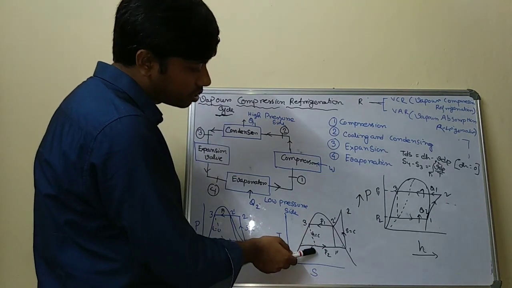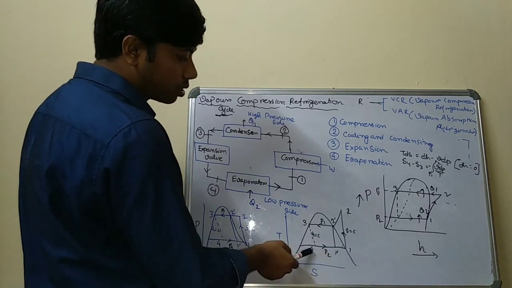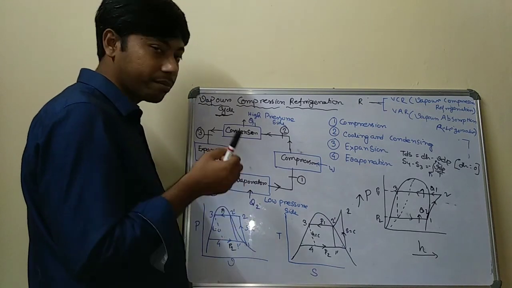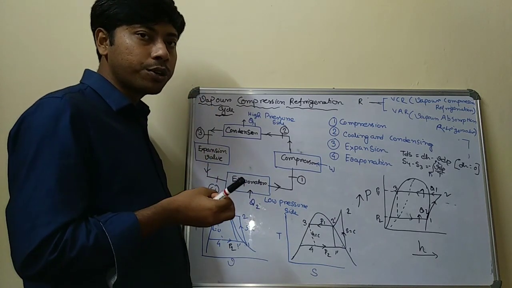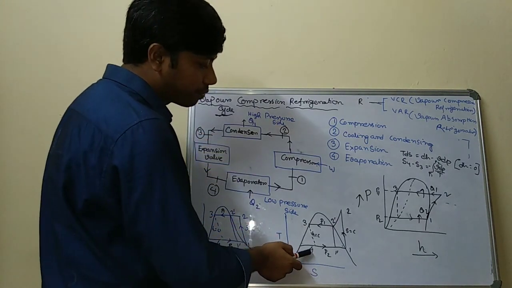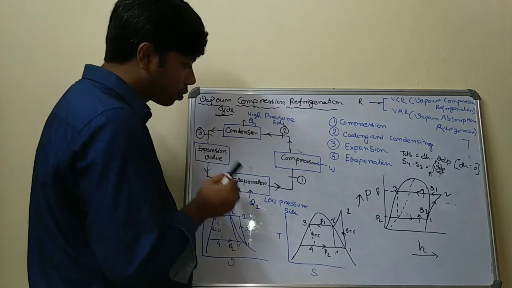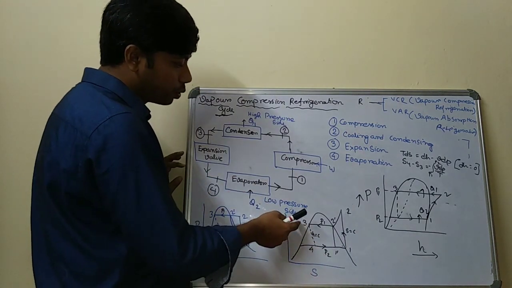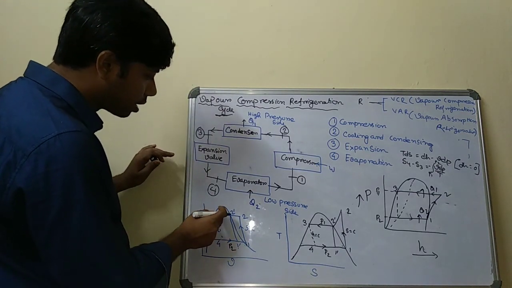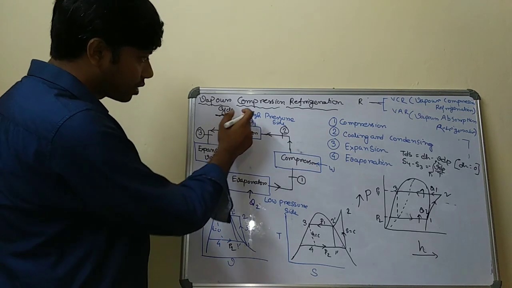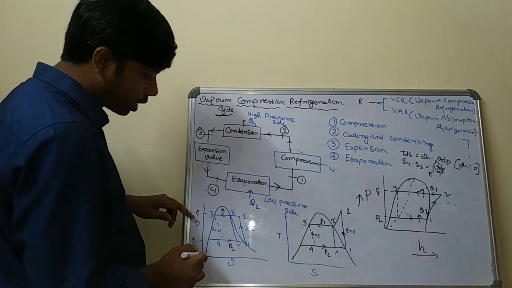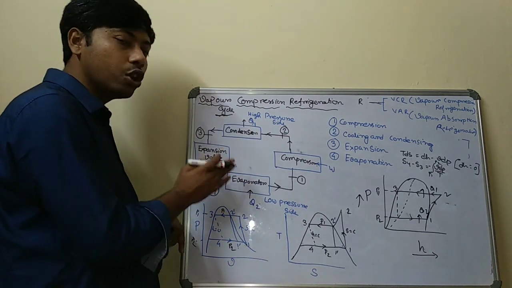So they reach this point by an irreversible process, and again 4 to 1 is where the evaporation process takes place in the evaporator, and the main function of the evaporator is to produce the refrigerating effect. So the refrigerating effect is produced from state 4 to 1. As you see, P1 is the pressure level here. The P1 pressure indicates your condenser pressure. That's why in the diagram P1 is higher than P2. So P1 is greater than P2. That's why one is called the high pressure side, and the other the low pressure side.